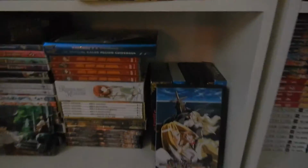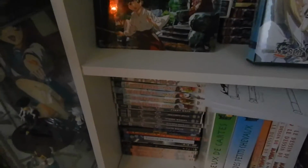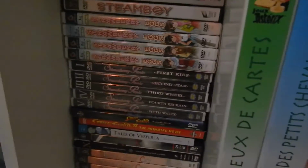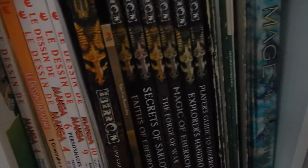So my boxes were out because I was just looking for something. So we have an autograph from who did this character, who also played Orihime, some various DVD, guidebooks. You won't see the other thing in the back. And yeah. Then we got boyfriend was looking for stuff. Some more box sets. I need to buy more anime when I'll have that privilege. For now it's Crunchyroll and etc. These are art books, how to draw books, and role-playing, cards, and guidebooks.